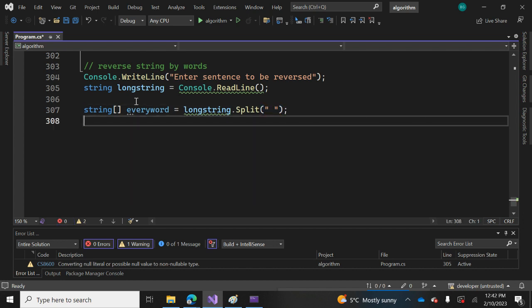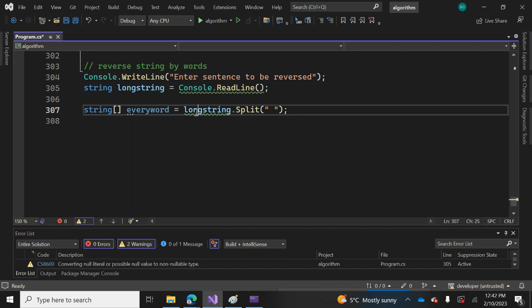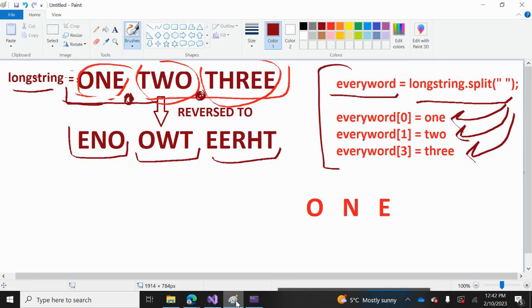So now that we have used this function to split every word, this variable every word is an array now, exactly like this. The value will be, every word 0 will have 1 2 and 3. Okay, it will be exactly like this basically.